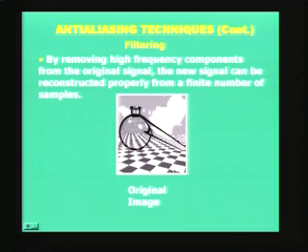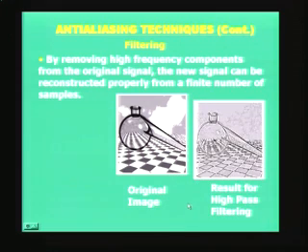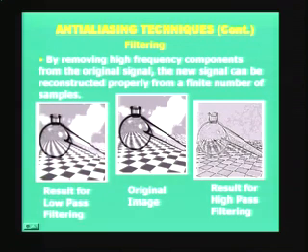Let us try to find out what we mean by high frequency components here. If you pass it through a high frequency filter, basically it suppresses all the low frequency components in terms of brightness values, where the brightness contrast within the tiles is removed, and all the aliasing effect comes here. So, logically, I should subtract this high frequency signal from the original image, that is, pass it through a low pass filter. A typical example of low pass filtering is to use a Gaussian function. You can see that you get this image.